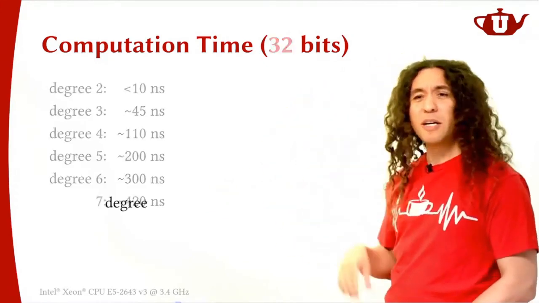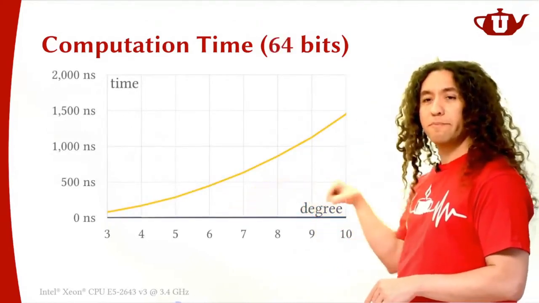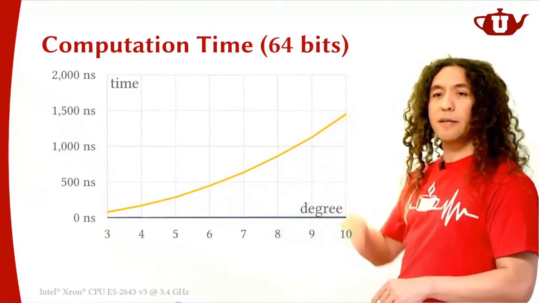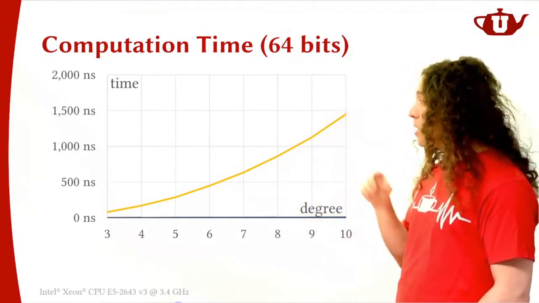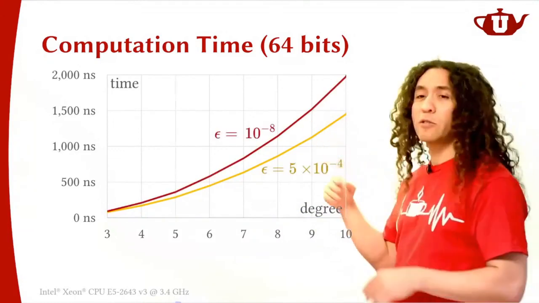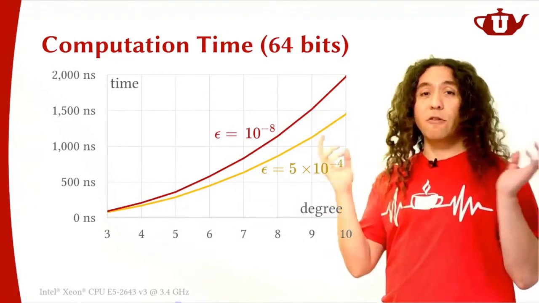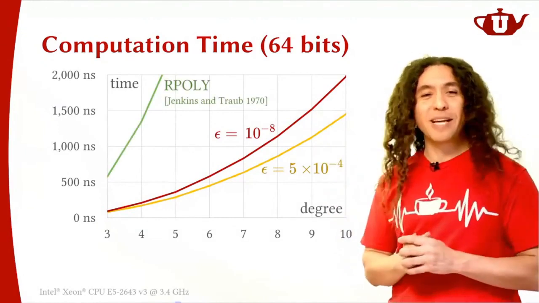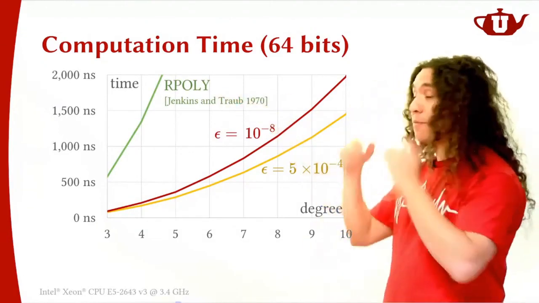So let's move on to 64 bits. That's a much better idea. For 64 bits, I'm showing you the performance results on a graph up to degree 10. As you can see, they're increasing sort of quadratically, but it doesn't look that bad, right? It's pretty good. The computation time depends on the error threshold you pick, so if you pick a smaller error threshold, of course, you're going to have to do more computation. But if you compare this to an out-of-the-box popular polynomial root finder that is used everywhere, you'll see that now our poly in this case is sort of off the charts.